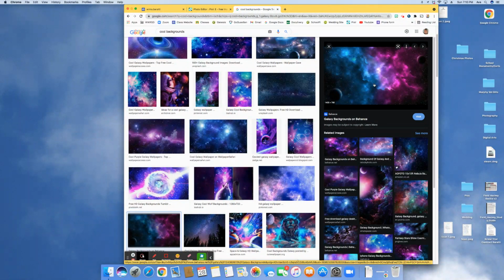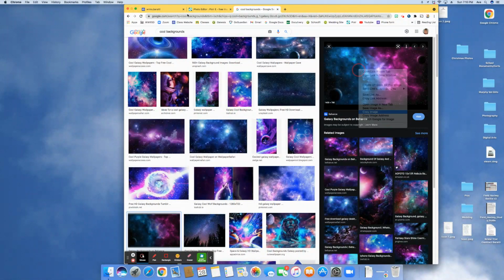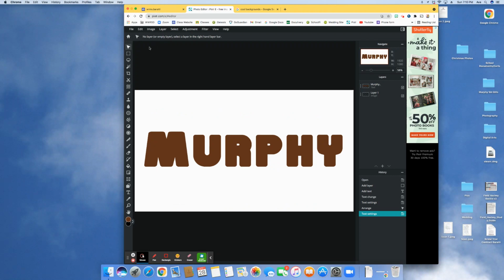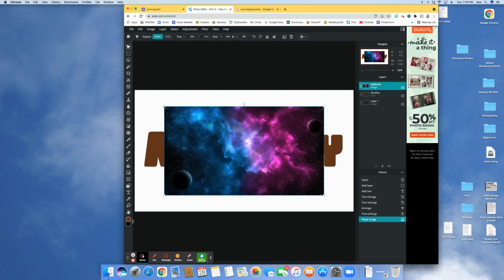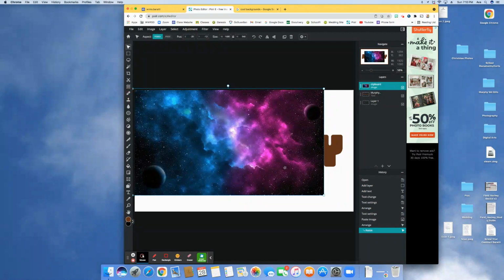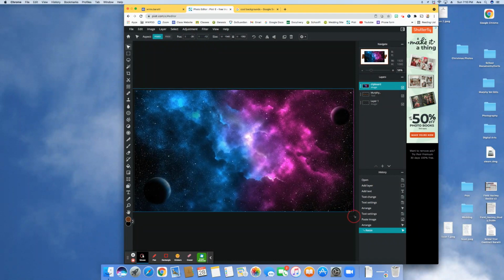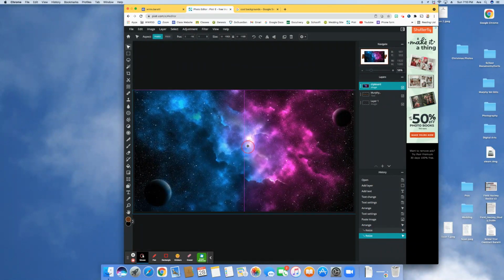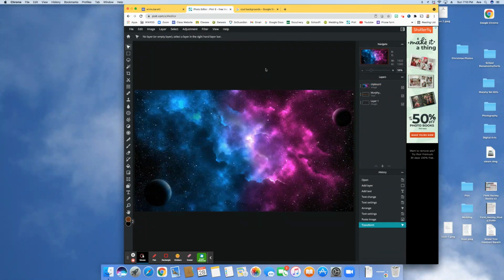I like this one. I'm going to right-click, copy, or you click Control-C if you're on your Chromebook, but I think it's easier just to right-click and click copy. Go back in. Normally, you click Control-V, but I'm on my Mac. For some reason, my Mac does not work with Control-V, so I am just using the manual. All right, I'm going to stretch it out. It's going to be over my name. That's fine. I want to make sure it fits the whole screen first.